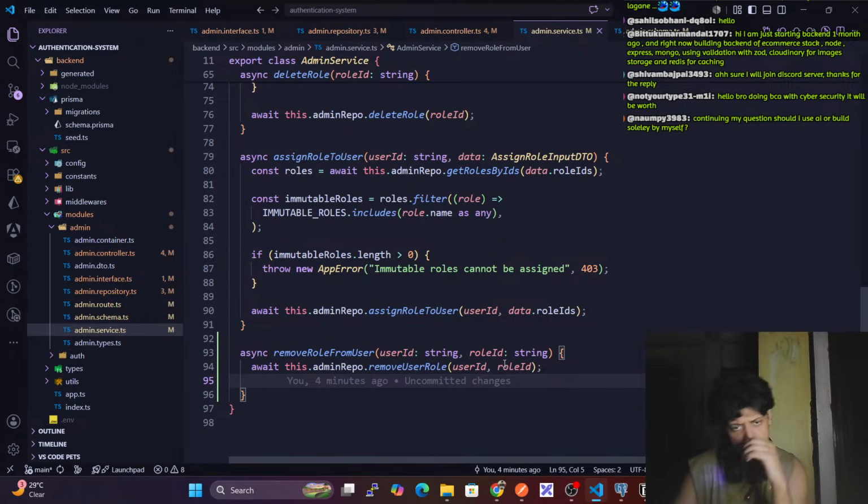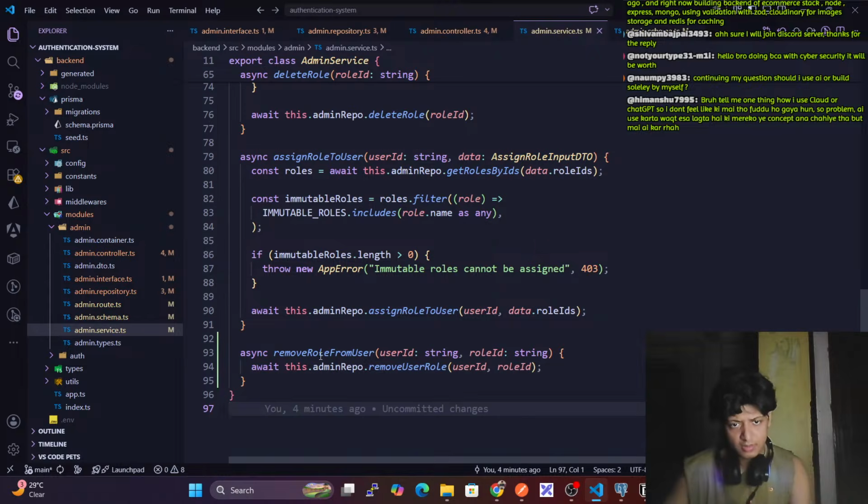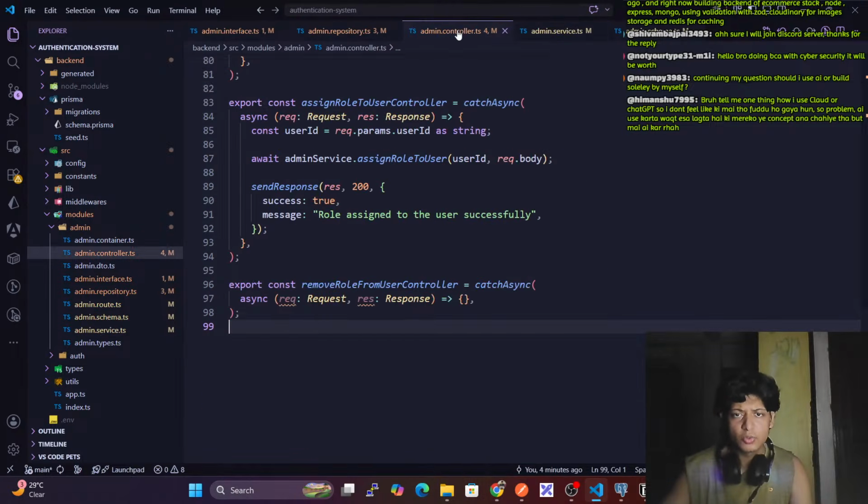So once this is done, are we returning anything? We don't need to return anything here, and here we can use it in the controller.